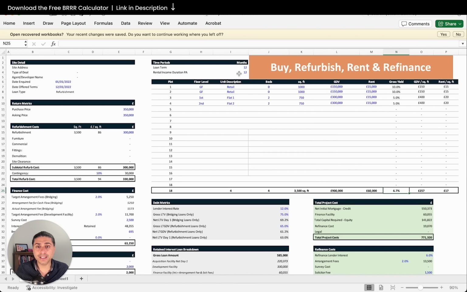Once that's done, then you've got to put in the loan term. So typically I just do everything at 12 months. You might be able to do stuff at 6 months, 9 months, and there is a toggle here which you can change to 6 and 9 months, etc. But I tend to just keep it at 12 for the most part, because most deals will take that amount of time in the grand scheme of things. If you can do it faster, of course, you'll boost your returns. But always try and look at the worst case scenario and get comfortable with that is the philosophy.